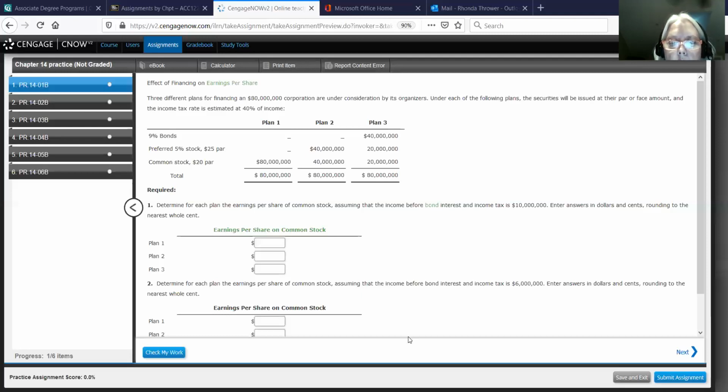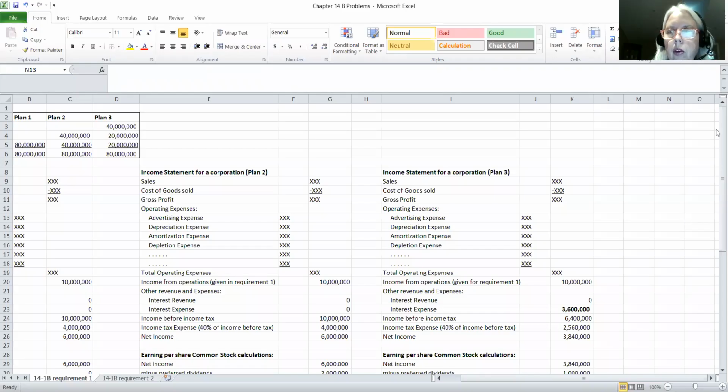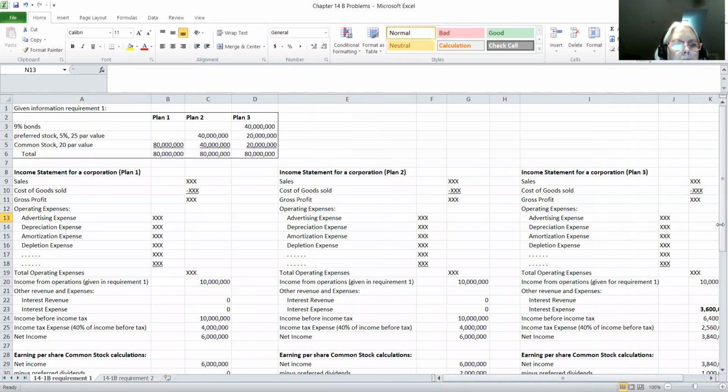So I want to show you what an income statement looks like because I felt like the textbook didn't do a very good job of showing you what an income statement would look like. So hold on just a minute. I'm going to stop sharing this screen and I'm going to pull up my Excel spreadsheet, and hopefully that'll give us a little bit of clarification on how to prepare an income statement. All right, bear with me until I get my screen adjusted like I want to look at it.